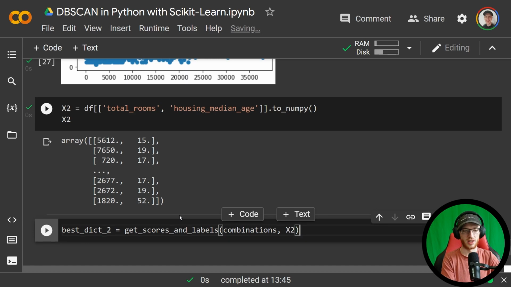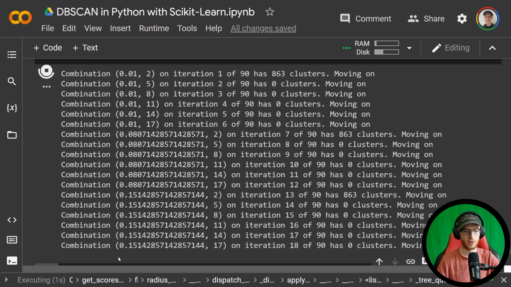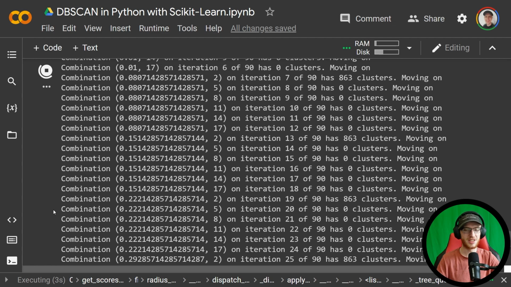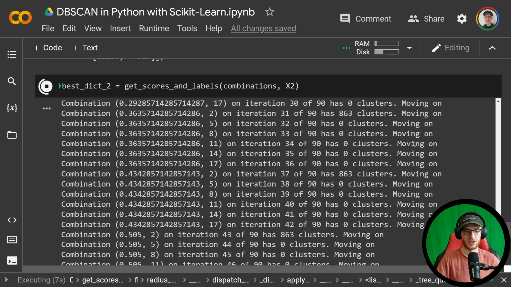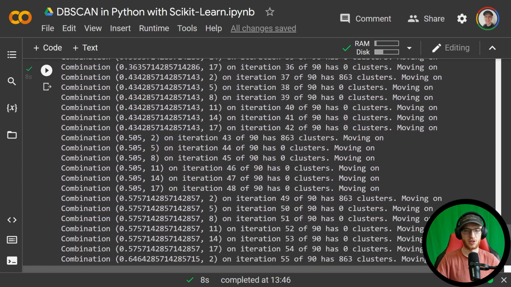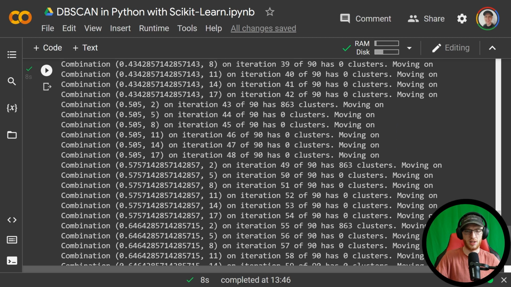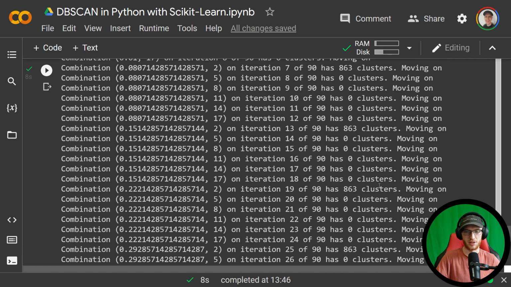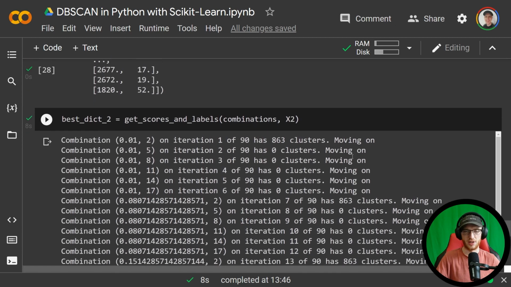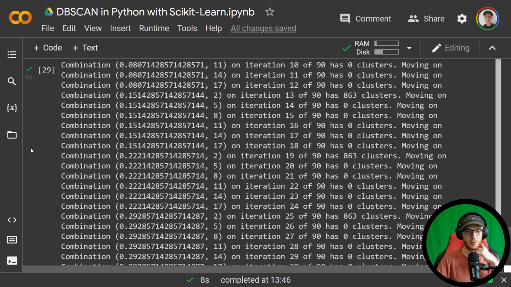I will let that run, and then while it's going in a new, okay, it's not even letting me type. So basically the point here, it's moving on every time. It just finished because it didn't really do much of anything. It kept making these models, but it kept having here's 0 clusters, or this is 863 clusters. And so it's very, very confused here. You see, most of the time we're not getting any clusters. And that's because our scaling is really messed up here.